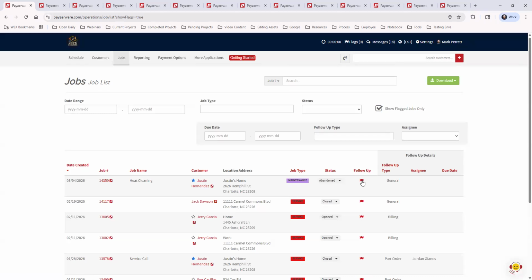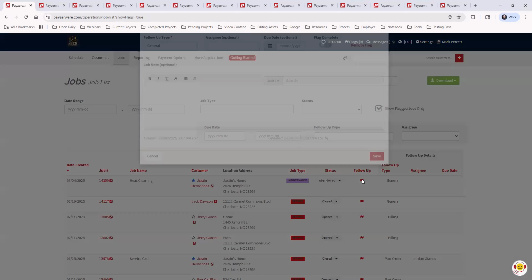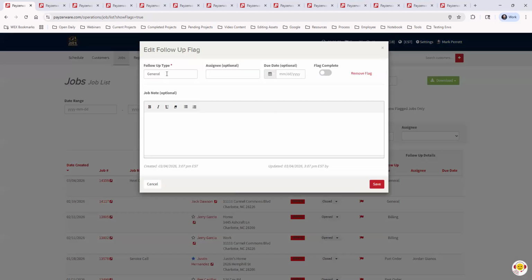You can click on the flag and it will ask you what the follow-up type is. Follow-up types will vary based on your industry, but maybe you have to order a part. I know that I need to order the part, but I want to be able to remember the details around ordering that part. I can even assign this to another user.